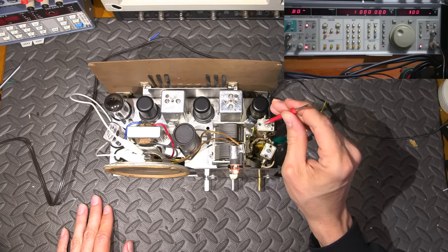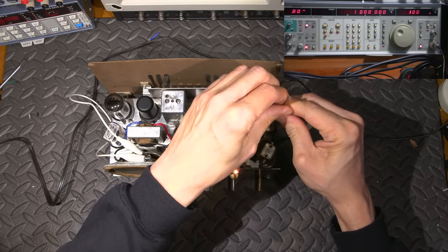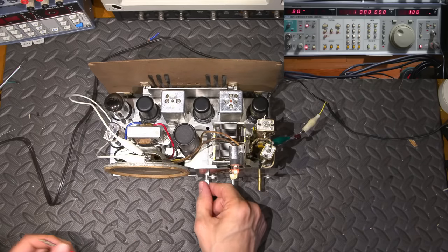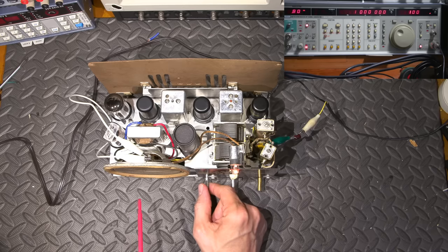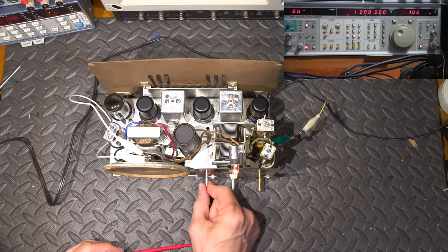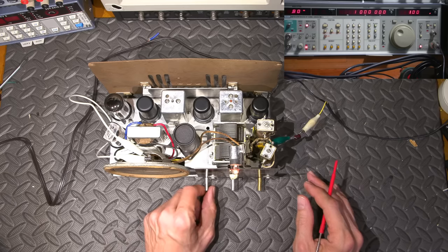So, let's see what happens. That's pretty stiff. All of these adjustments are way off. It's trying to receive a radio station right now with my signal generator attached to it. You can hear them beating together. So this receiver is going to be very sensitive. I'm looking forward to listening to some late night distant stations on this thing. Should be a lot of fun.